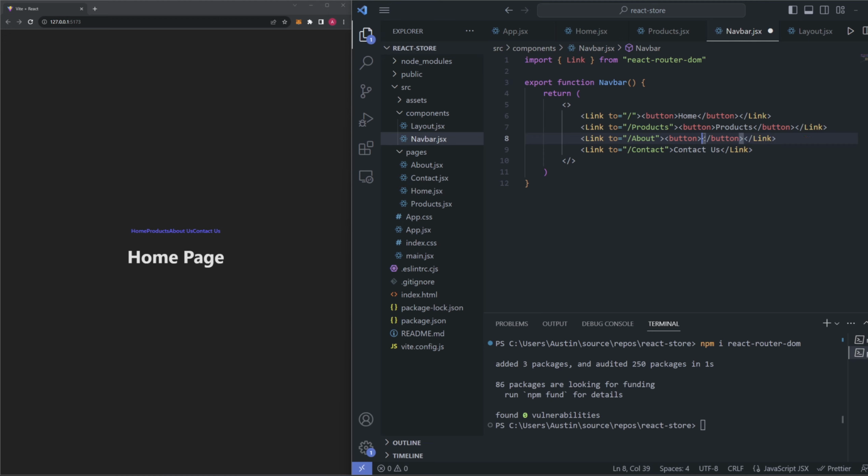So just keep doing this for all these. Let's get this in here. And then let's go ahead and get this last one in here. And then if we go ahead and just save this, now it looks a little bit nicer. Now we have each of our links inside of its own little button.